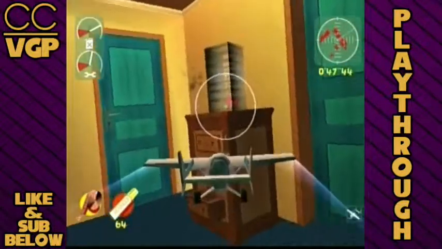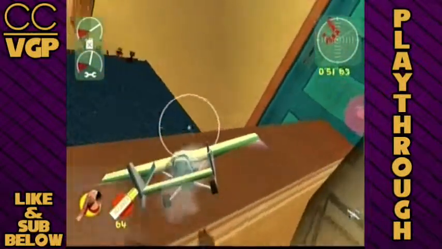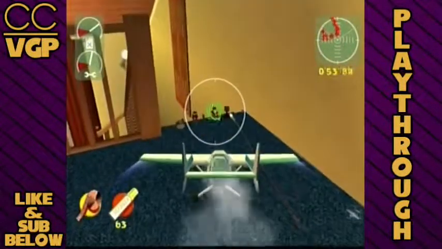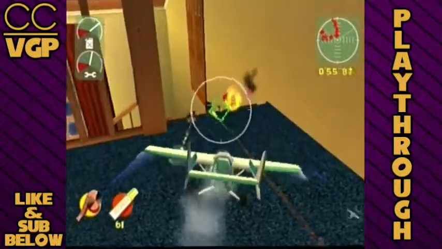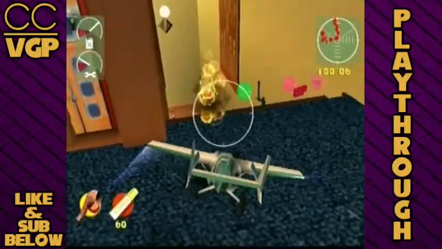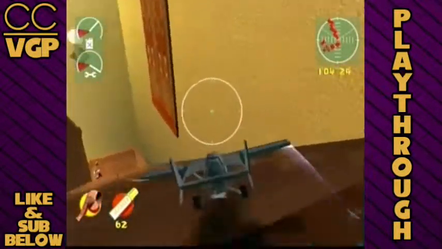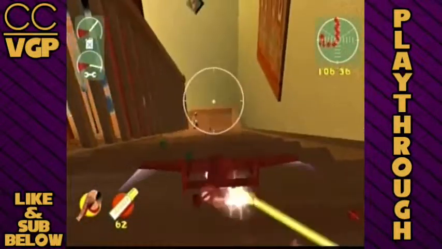Now, I've decided this time to do the upstairs enemies first, because they're the ones who are going to have to be the ones that are destroyed. Now, this should be relatively easy. Should be easy, now that I've gotten the power-ups down here. Okay, these soldiers need to be attacked from another angle.